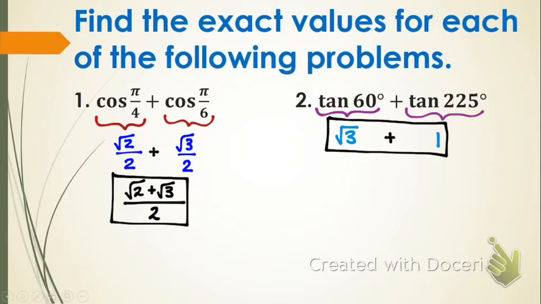Did these problems here use any of the formulas that I had you guys write down? No. I'm taking cosine of an angle plus cosine of another angle, or tangent of an angle plus tangent of another angle. Here's the difference between when we do need those formulas and when we don't. Here we didn't need them because we know these exact values.